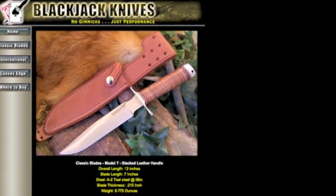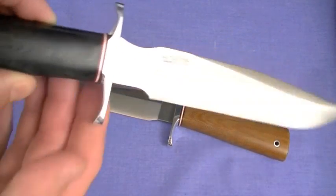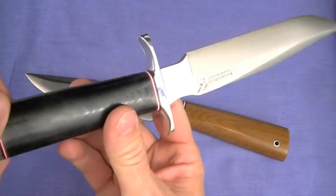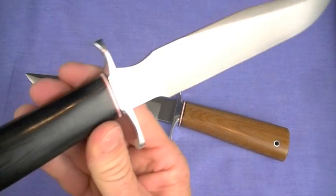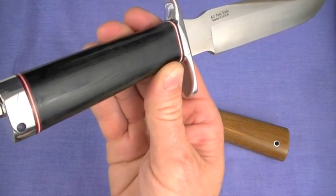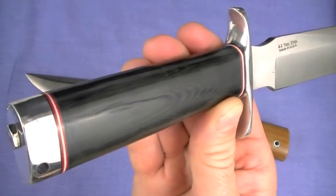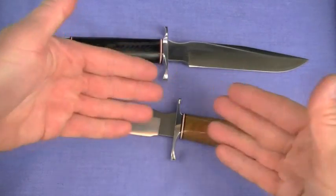This knife, as far as I understand, was introduced in 1991. First produced, I believe, in Van Nuys, California, and then Blackjack moved to Effingham, Illinois, now in Michigan, I think. And I would imagine the 1-7 is also produced in batches as well. Especially when you get to all the different variations, and there's a lot of special versions of the 1-7 throughout the years. The handle materials have been varied a lot. Chestnut, stag, micarta, a material they call dymar. Their most popular is actually this one right here. Not on the table, although I love these ones.